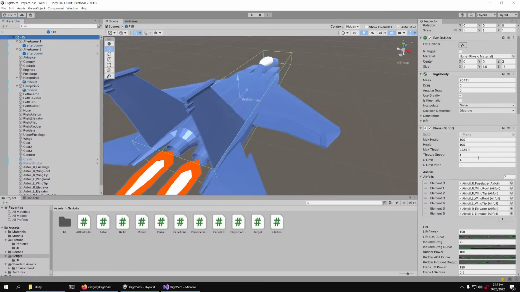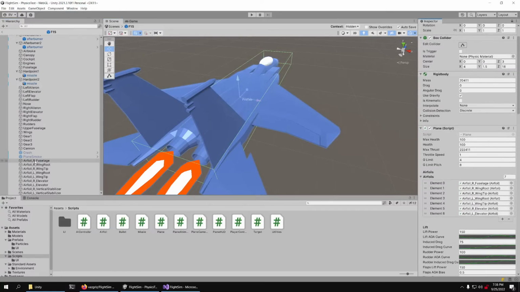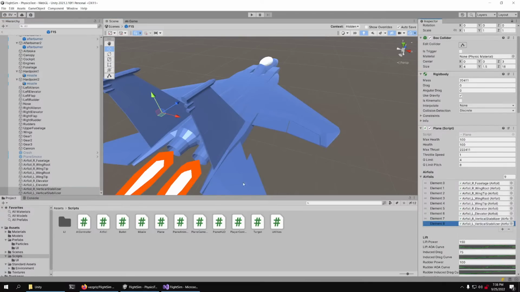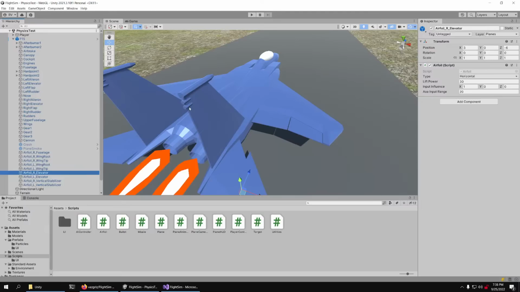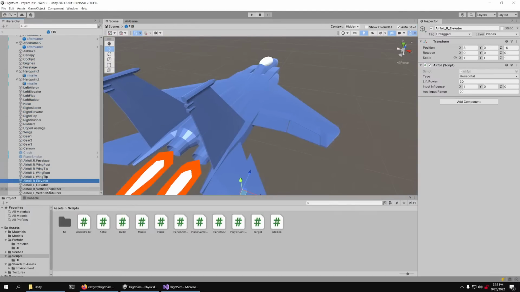And then we need to actually add the vertical stabilizers to the list of airfoils. And we need to set this type value to vertical. So I don't want to give 20 degrees AOA range there.